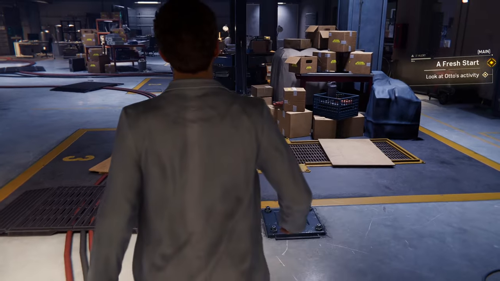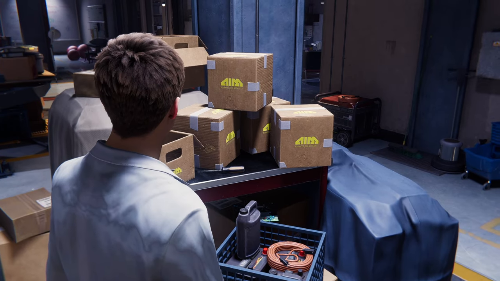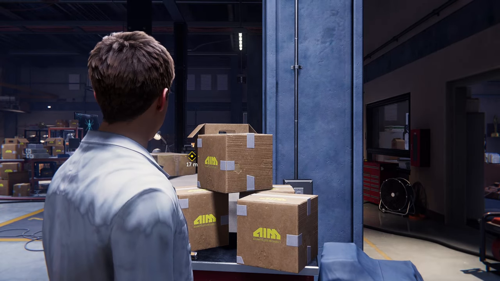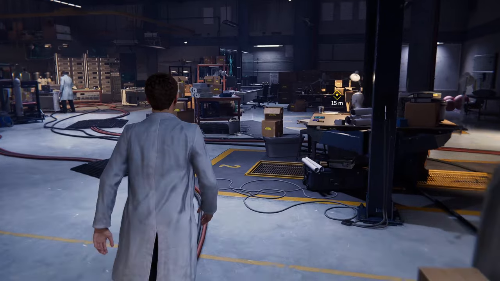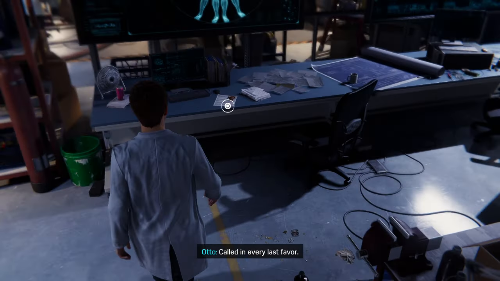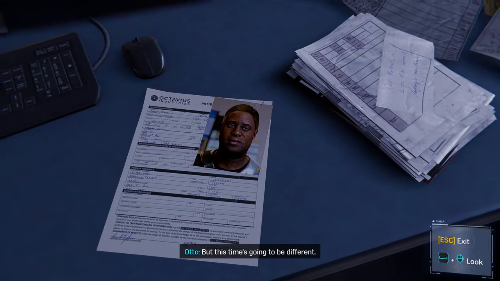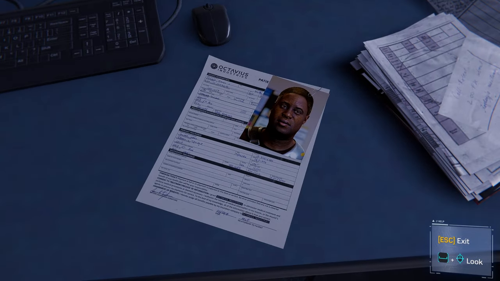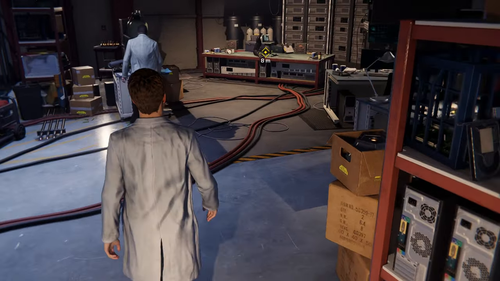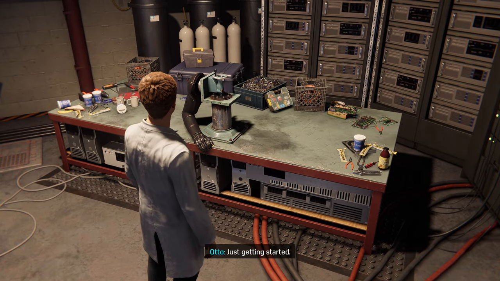Hey, Doctor. Hello, Peter. We got my new stuff. I'll be just a minute. Wow. Look at all this new stuff. What is this one? Advanced Idea Mechanics. We really need to get back. Where did you get all this equipment? Called in every last favor. Took out a few loans. It's like we're starting over once again. But this time's going to be different. You've been busy. Just getting started.